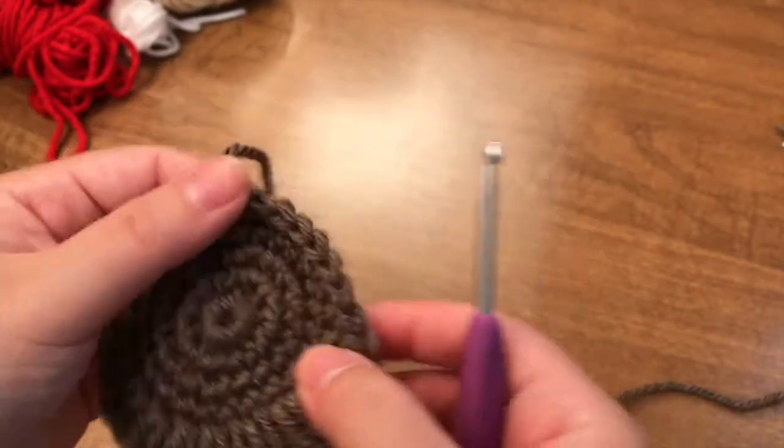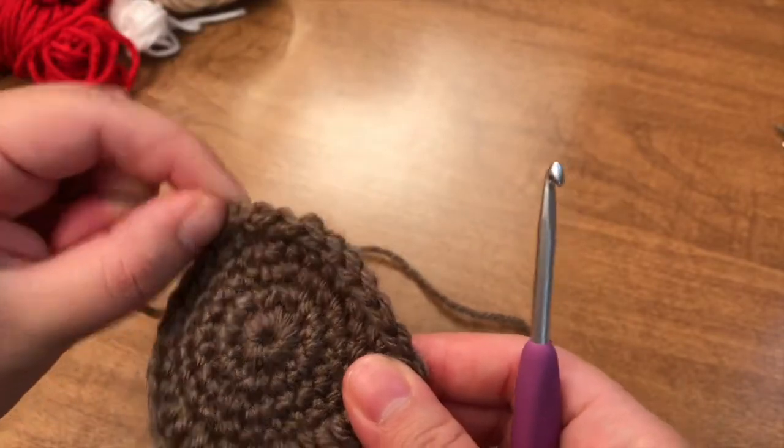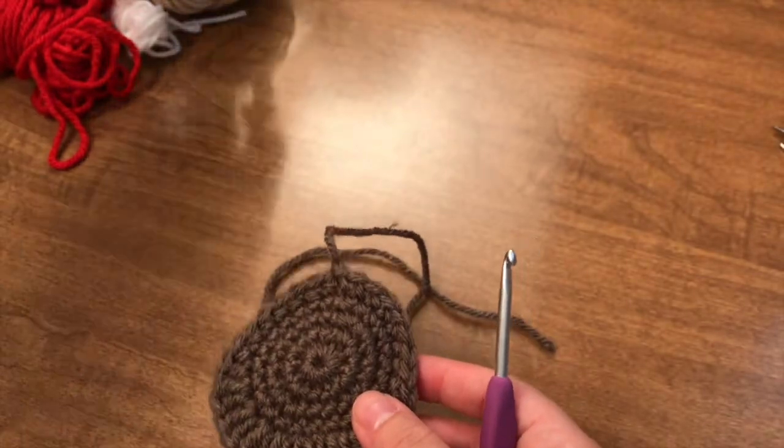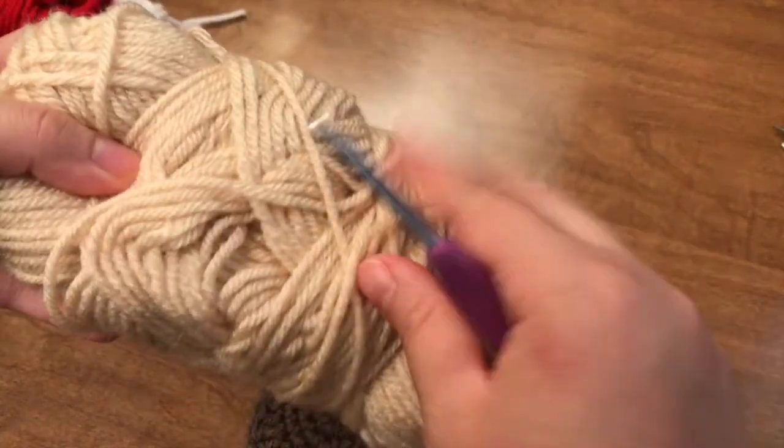So that makes the head. Next we're going to be working on the antlers, and you will need your tan or your beige color for that.